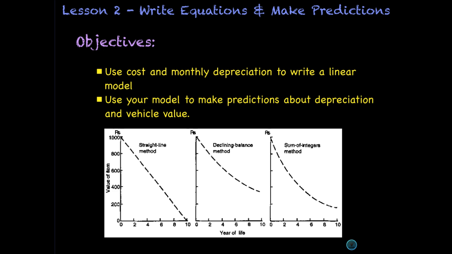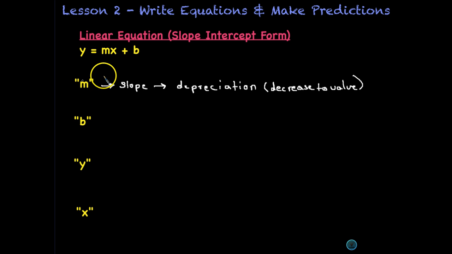So again, let's look back at this. Notice that we started at 1,000. What's causing our value to go down every year? Well, the depreciation is causing the value to go down every year. So our slope here represents the amount of depreciation that we are taking off the value each year. So m is our slope or depreciation. So what is b then? Well, think back to your math knowledge. B is always our starting point, which represents the y-intercept.